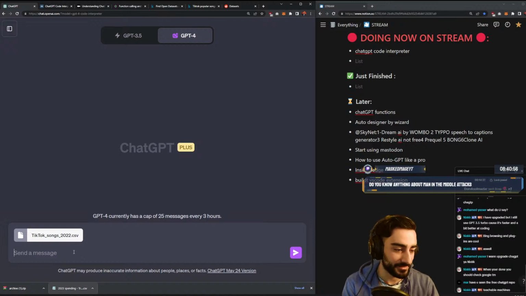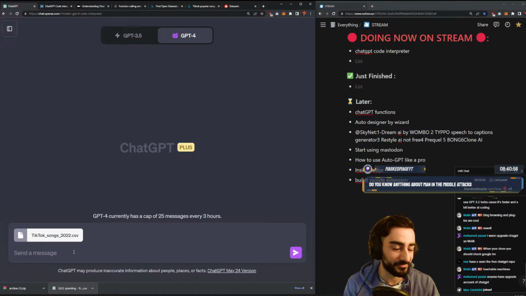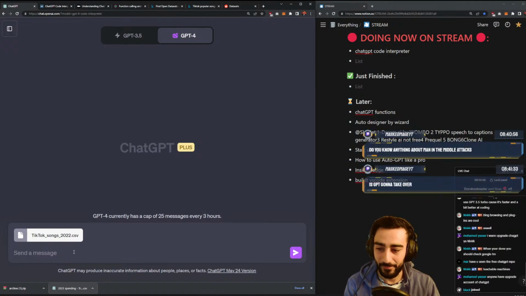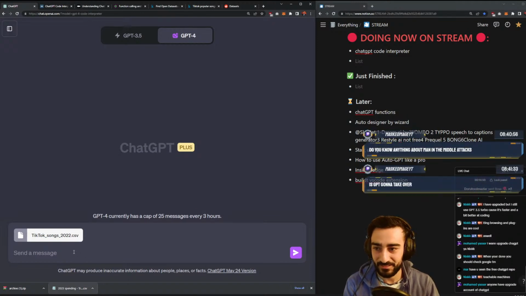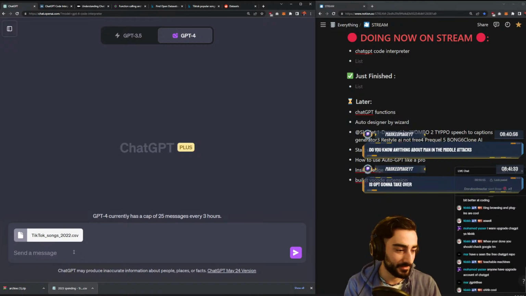Teachable machines. Oh yes, I have seen Google's teachable machines. I actually have used that before. It's really good for image classification. I did this back in like 2019, I think. It was pretty good then. Is GPT going to take over? It's slowly taking over some things, but I wouldn't be too concerned yet. GPT for free? No, I haven't seen that.